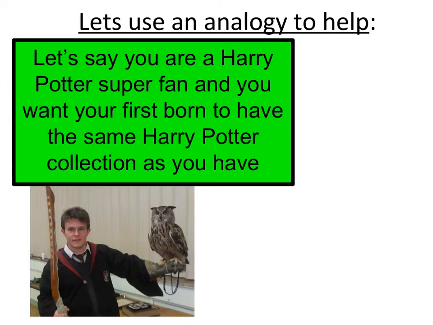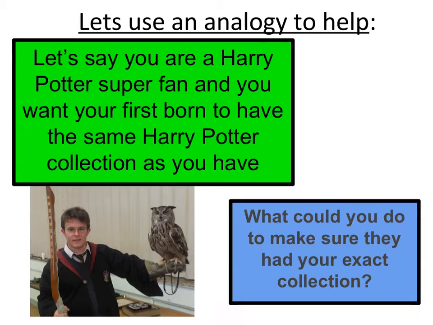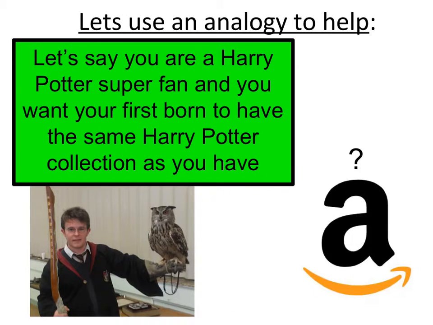You would still like to have your collection, but you would like to make maybe a duplicate collection for your child. So you are going to hold on to your Harry Potter books while trying to create a duplicate for your child. And the question is, how would you do that? How would you create an exact duplicate copy of your collection for your kid? What could you do to make sure they had your exact collection?